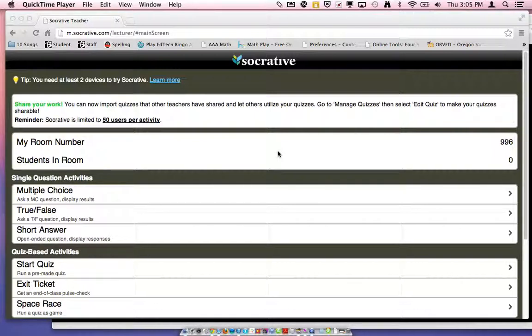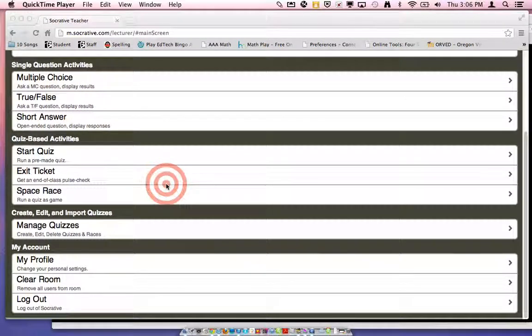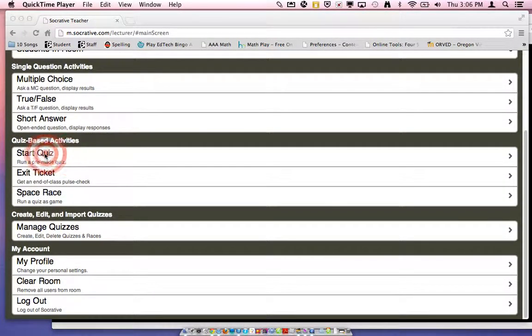I always start my assessment before I ask them to get out their devices or their laptops or to get to the assessment in any way online. When I start it beforehand, I know that it's going and that they'll be able to catch to it, and I'm not trying to play catch up with them. I'm going to go ahead and bring my target up, and to start a pre-made quiz, we're going to go down to Start Quiz.